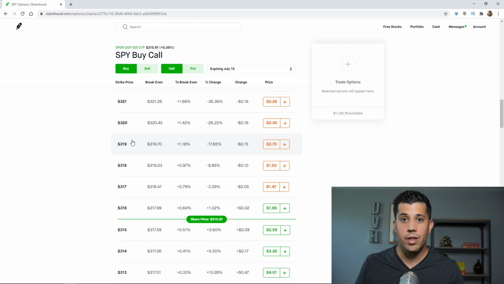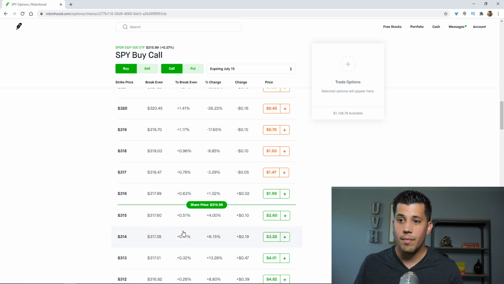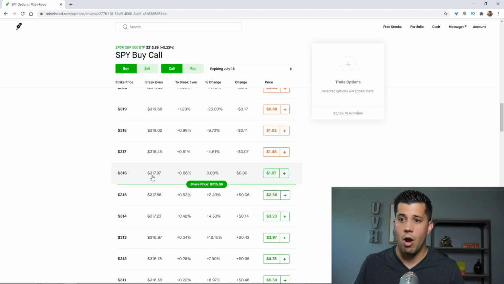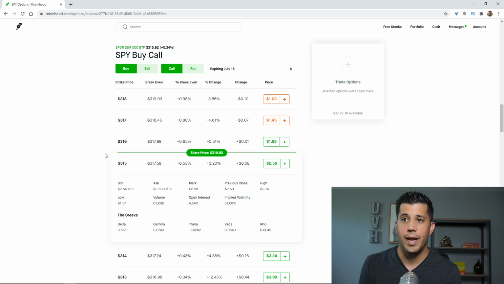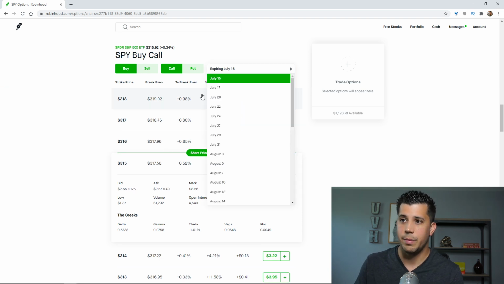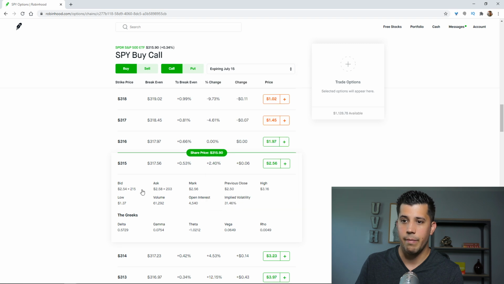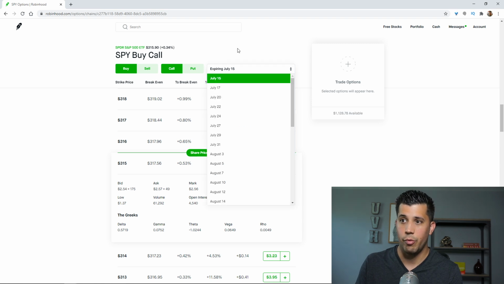So to get to the raw data to figure out how much money you need to make, let's say for this example, I want to make $100 a day. I have a couple of options here, and I'm just going to use buying a call. You could do the same thing for a put. As I go in the money, and this is for the July 15th expiration, which I definitely don't recommend, but I might move this, you can see how the Greeks change. I'll go over that in a second when I go to a later expiration.